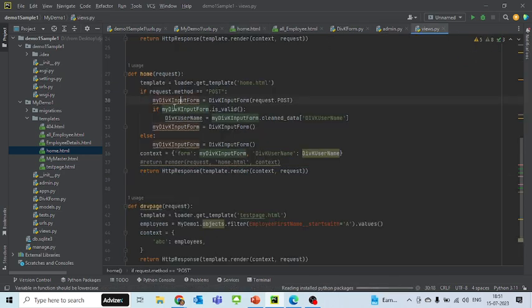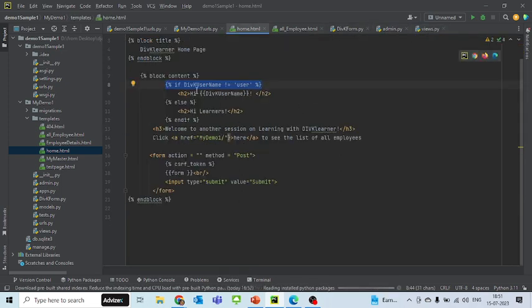So here I have my div-k input, sorry, not this one, but here I have the div-k username. So we are working on that. If I come back to my home, I'm writing down if the div-k user is equal to user. If you write down a user in the text box, or if you don't specify any value, it will come here and check if it is div-k user. If it is having the value, it will write down hi with the username that you have specified in that text box. And else, if there is no value, it will show you hi learners.